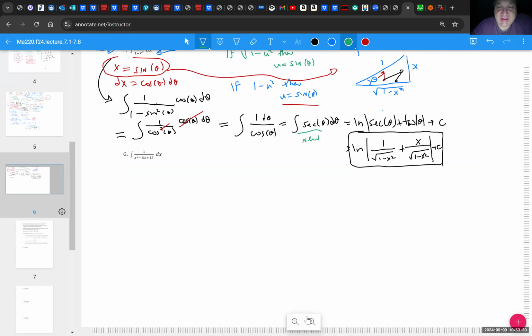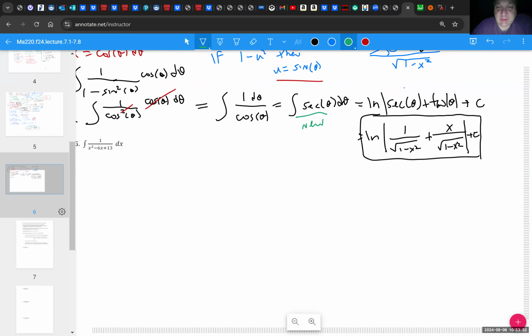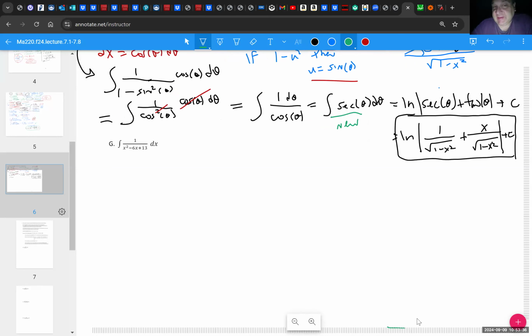All right, so this G guy here, it has x squared in it, and it has a 13, which is kind of a weird number, but also has 6x in the middle, right? This is definitely not like a 1 plus x squared or 1 minus x squared type deal. It has an x squared in it. It has some numbers, which we know we can factor out, but it's definitely not just a number plus or minus x squared.